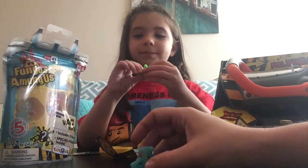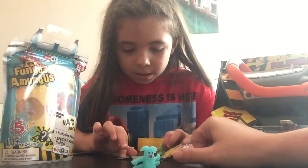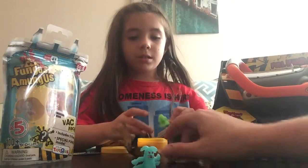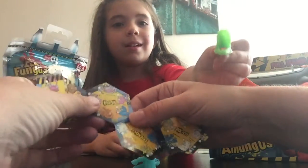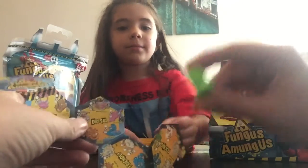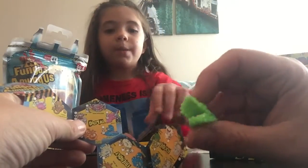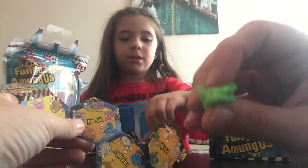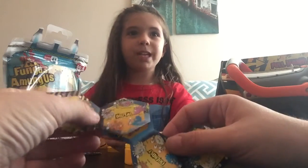Okay, what's the other dude? Oh, is that super bug? No, it's the killer bug. Oh, the killer bug. What family is he in? It doesn't really show us. There he is. He's also a digital. So we got both guys from digital. This one is killer bug. How about we put him in the Petri dish? Because they're the same. If they're not the same, then we have to put them in a different Petri dish.